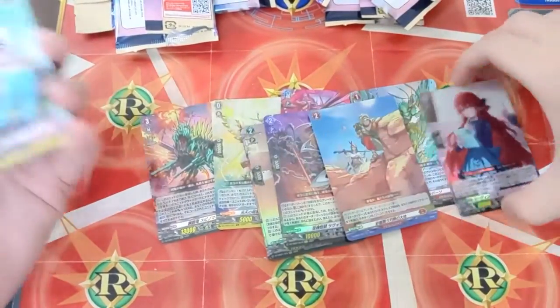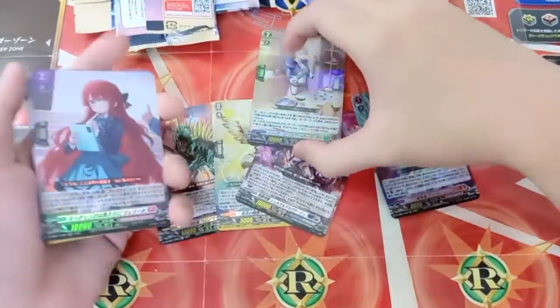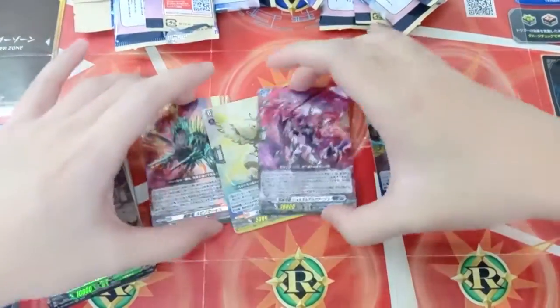That's about it. Very, very weird box, but I'll take it. I felt like some cards could be better, but oh well, it is what it is.